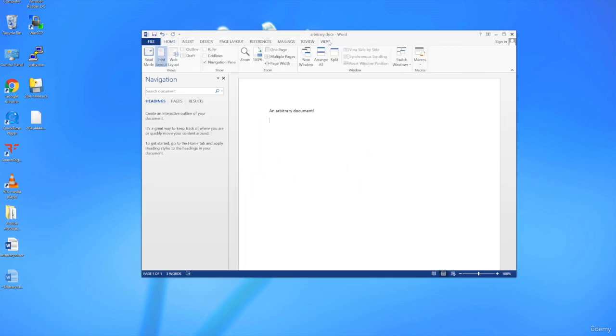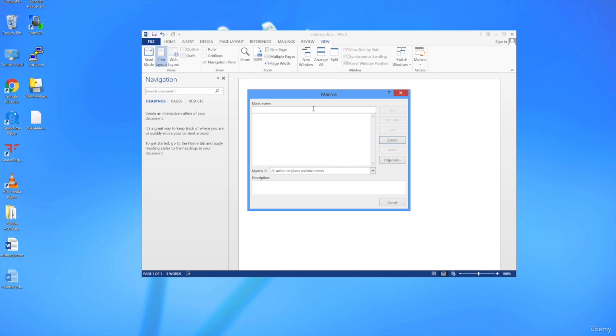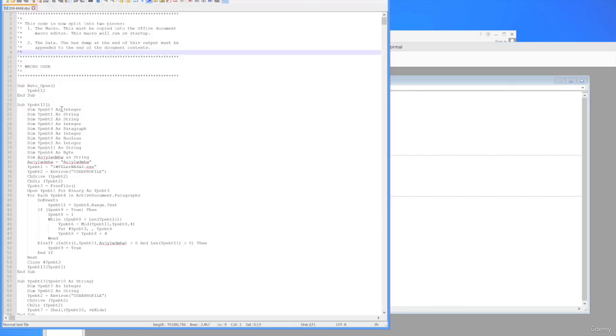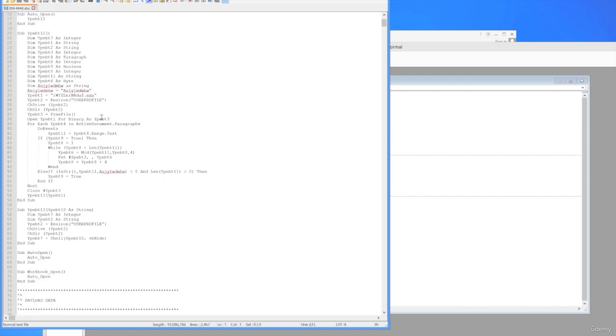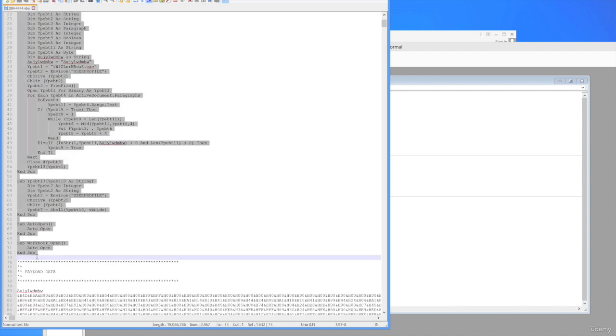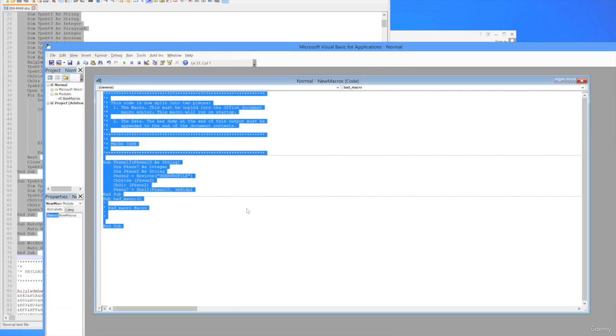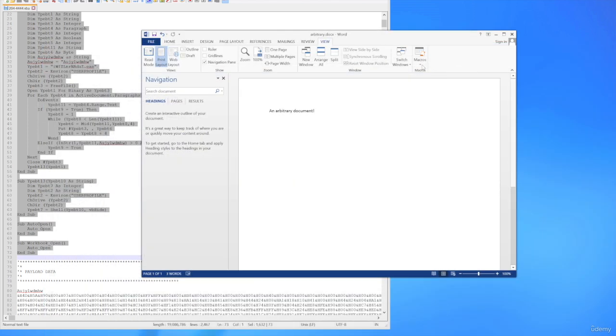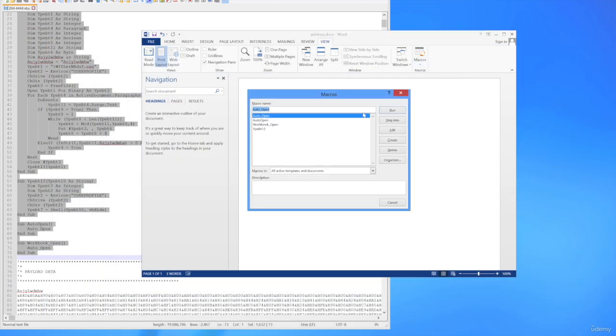Create a macro. Under View tab, select Macros, View Macros, give a name, and click the Create button. I'm using the Word application of Office 2013. If you use a different version, your menus might differ. Please Google it to find the location. Open our .vba file and copy the macro code part and paste it into macro code page. Save the changes and close the page. And we have malicious macro codes inside the document.